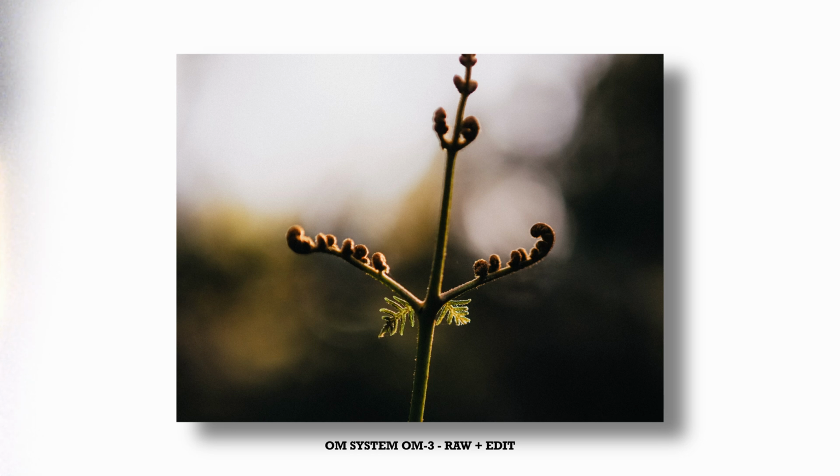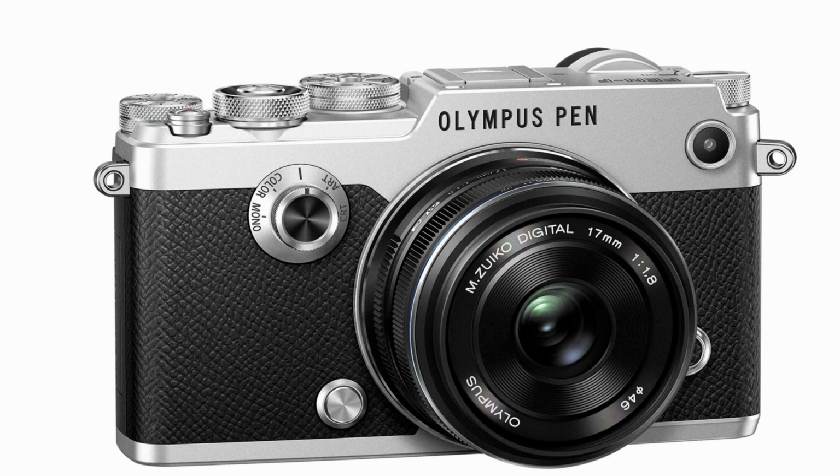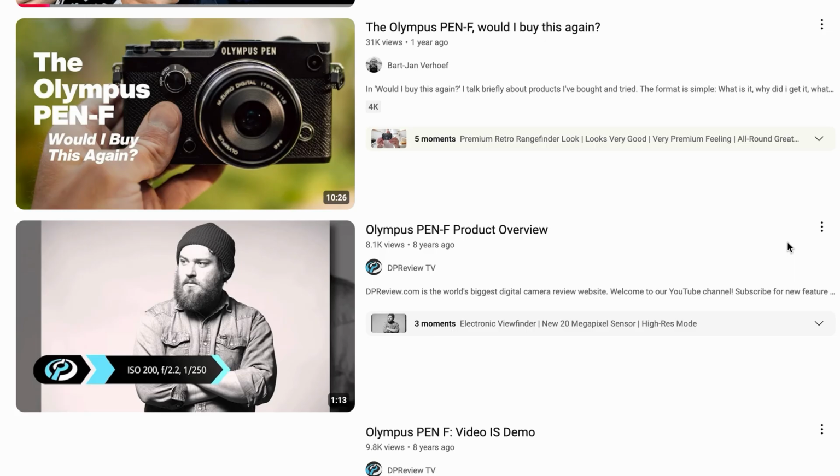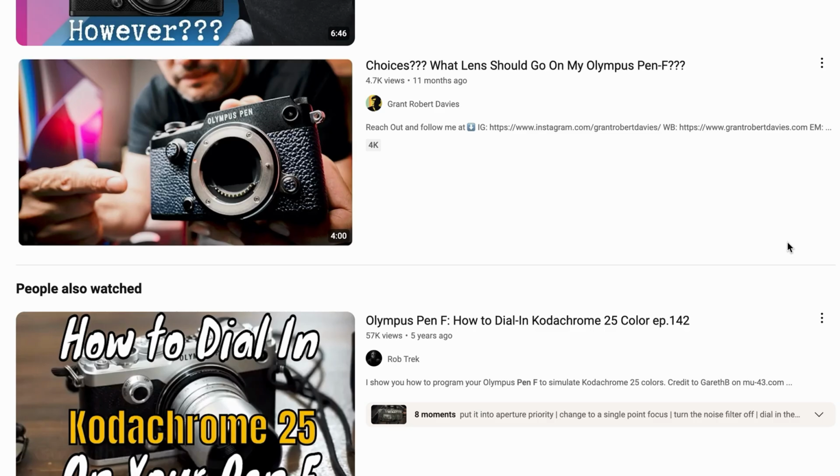Now, OM System, formerly Olympus, is no stranger to producing vintage style digital cameras, along with the hugely popular and almost cult classic Pen F, which I don't have here, released back in 2016. And over the past few years, there's been an increasingly large amount of online noise about that camera and whether there'll be a successor. Could the OM-3 be it? Who knows? Keep watching and you can make that decision for yourself.